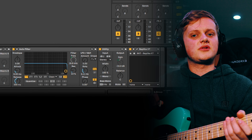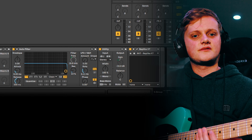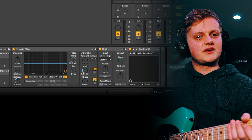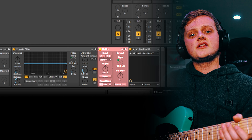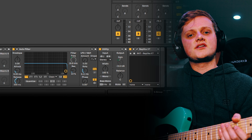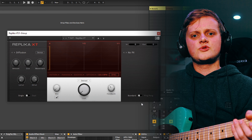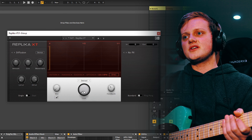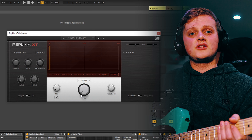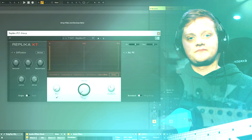Firstly, I place and group the following three plugins on my bus track in this order: Ableton's Auto Filter, Ableton's Utility plugin, and Replica XT by Native Instruments. Auto Filter is used to gradually filter the sound into nothingness, starting with the high frequencies — this is a low-pass filter. I have this mapped to Macro 1 of the Audio Effect Rack. Utility is used to slightly drop the volume of the track, as the next plugin causes a bit of a volume boost. I have the gain mapped to Macro 1 as well. And finally, I'm using Replica XT by Native Instruments as a delay — used as a reverb, and it sounds amazing. Simply set it to diffusion mode and set the time as fast as it can go. You'll then have a reverb with a very long tail, or RT60 if we're being proper, with a short early reflection time. I then map the dry/wet to Macro 2. Then I automate the macro controls to gradually fade out whenever I play a sustained note.